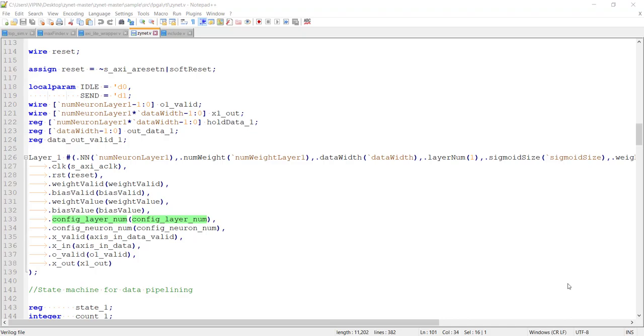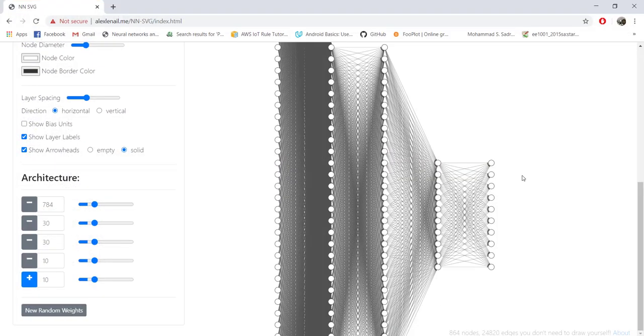Hello all. So in this tutorial we will wrap up our hardware design. In the last tutorial we discussed implementation of layers and combining them together. Now one thing that is left is usually from the output layer you need to find out which neuron is giving the maximum output, and we can say the input is classified to the label which is represented by this particular neuron.